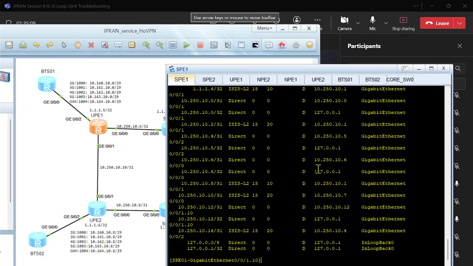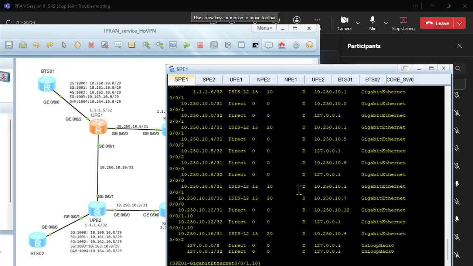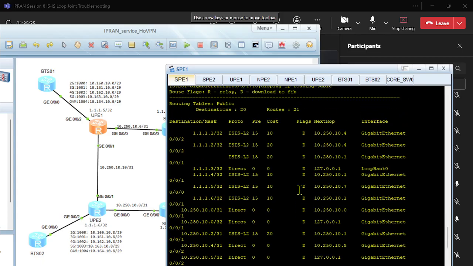Okay, sorry, I want to check 1.1.1.5. Can I scroll down a bit? Yeah, I'm already at the end, or you need up. Okay, no, up, I mean up. Okay, Michelle, so how about the point-to-point IPs?